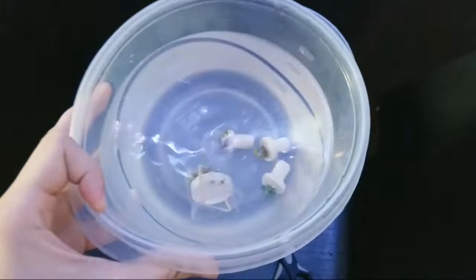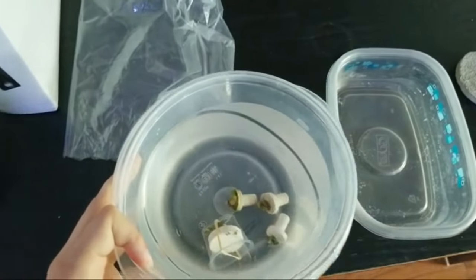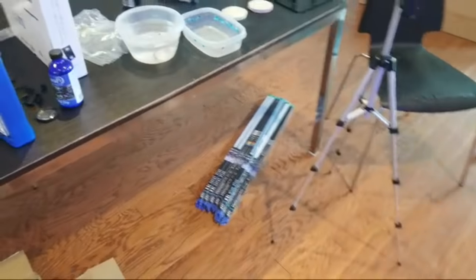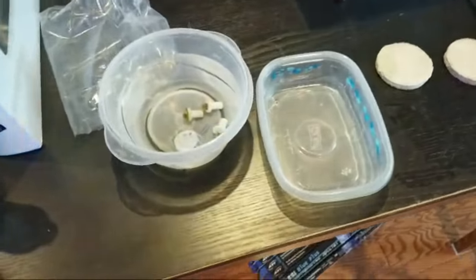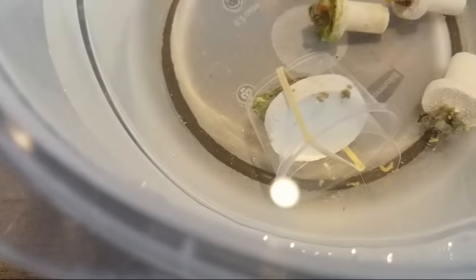I know some of them will actually eat coral and coralline algae, but I don't think this one will. This is the white kind, and I think it's only the dark or the black kind that will eat coral. So we'll see. Let me see if I can spot it. It was on the larger frag. It may have hid somewhere.